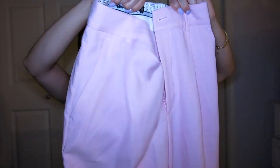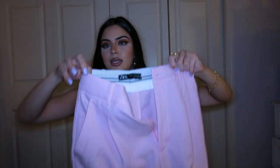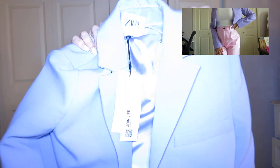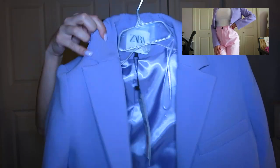The next thing that I got is these pink pants. I don't know if you can really see how nice the color is, but it is this really cute baby pink. They're full-length. I had to get these altered because I really wanted them to cinch me at the waist. I'm planning to wear them with purple — this purple lilac-colored blazer. It's cropped and I plan to wear it with the pink pants.